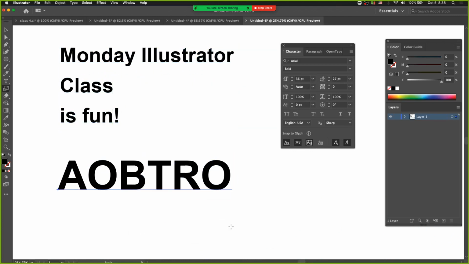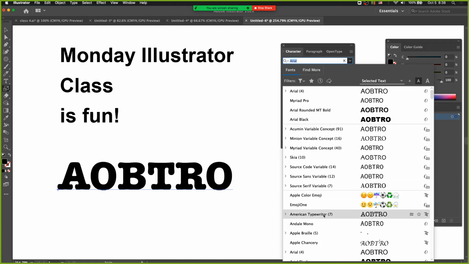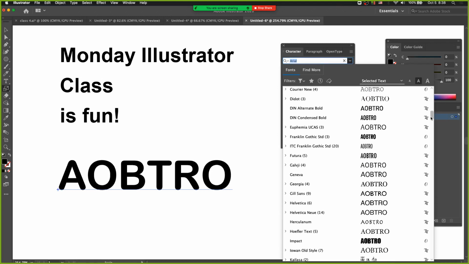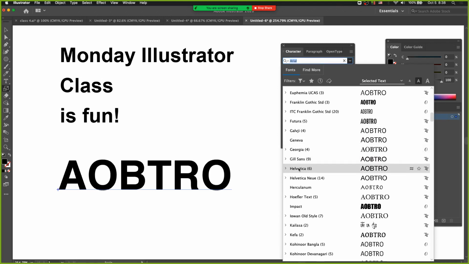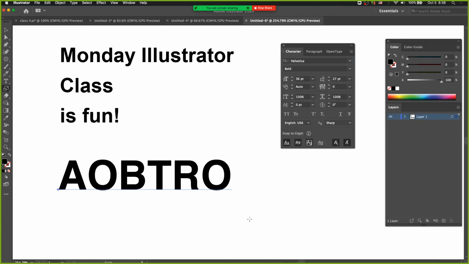The precise number is important. However, visually it has to look right. So in this case, let me just select a different font. Helvetica. Okay. All right.